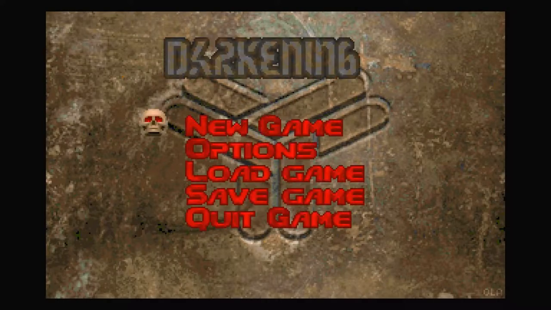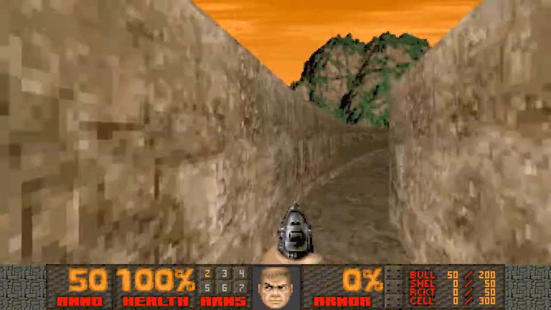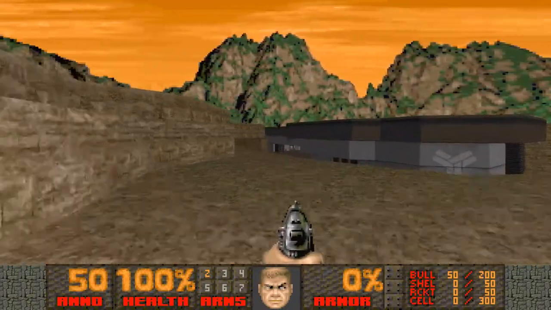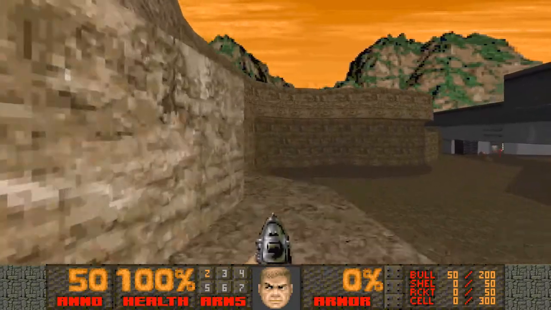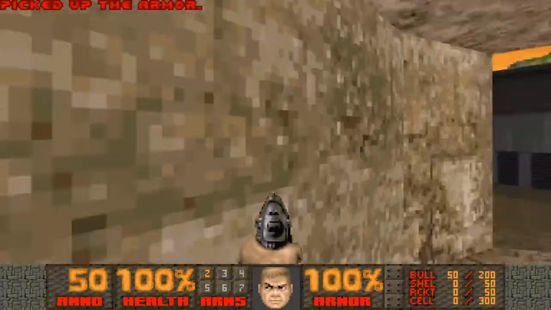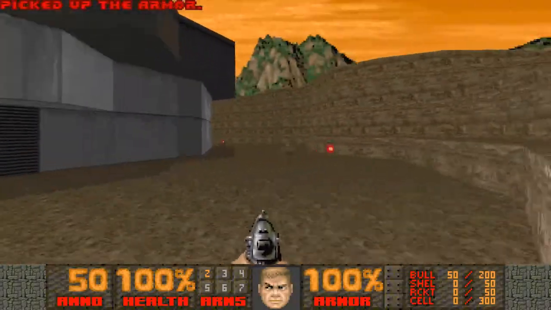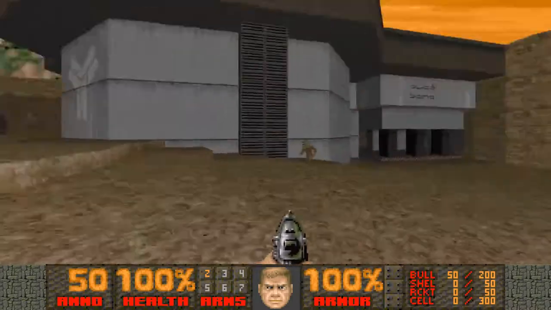Okay, so today we're going to be playing Darkening 2, first level. Back in the day, I was really inspired by that level because of the atmospheric design and the lovely music. I'm actually still using that music sometimes in my own levels. But let's go through that level. There are many things that I like about this level, and looking back, there are many things that I don't like about this level.